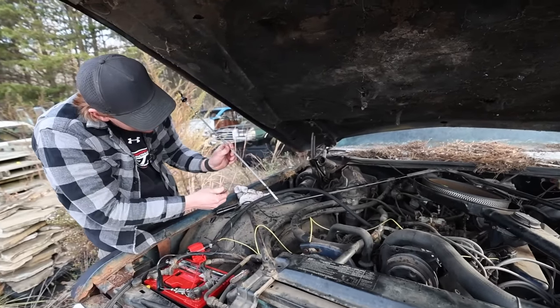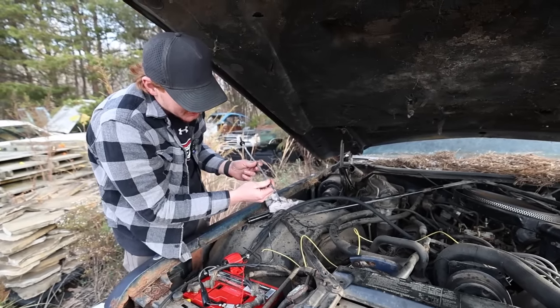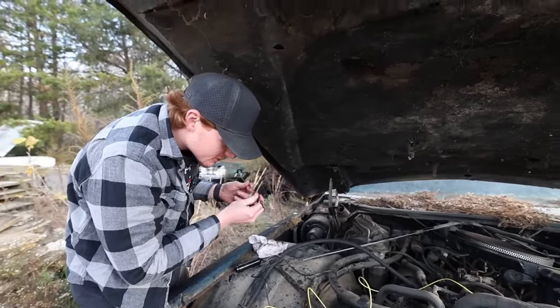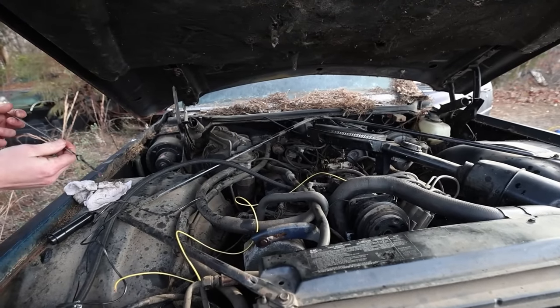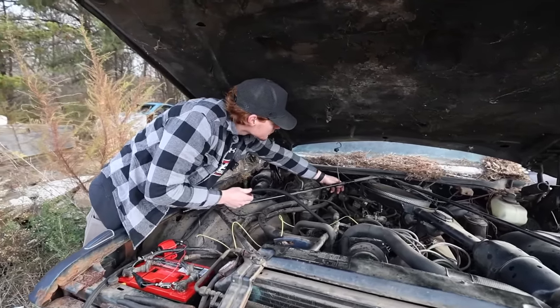Oh yeah, that's a little better. A little better. Still low though, ain't it? Yes, it's still low. But it's better than it was. Yeah. Uh-oh, why are we getting mad? I think the float's getting stuck, so whenever I unhook this and the pump goes dry, the float goes back to where it's supposed to.